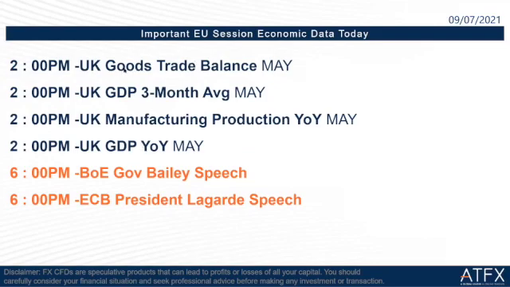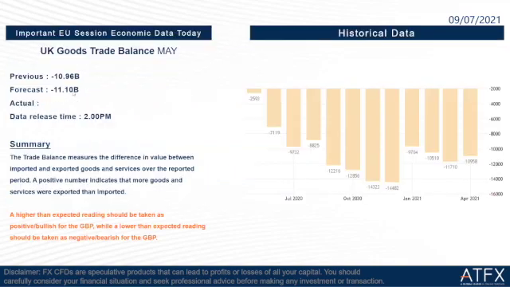When it comes to today, in the EU section, we have to take note of important economic data, especially the UK ones. At 2 o'clock, there are four important UK economic data, and at 6 o'clock, there are two speeches, from Bank of England's Andrew Bailey and the European Central Bank President Lagarde. We have to focus on these two speeches. If any of your clients trade any instrument regarding GBP or EUR, they have to take focus on this time.